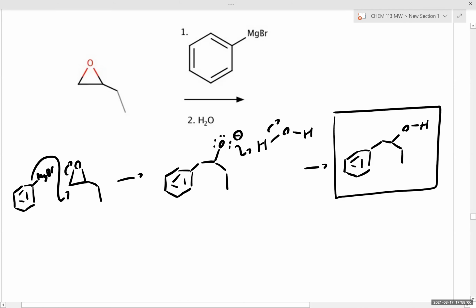Now, to ask a question, and don't overthink it too much: could you use Grignards for epoxide opening under acidic conditions? Are Grignards compatible with acidic conditions? No. Okay. So it's one case where if you're using a Grignard, you're only going to get one regiochemical outcome. Okay, perfect.